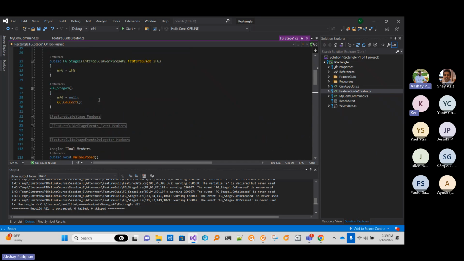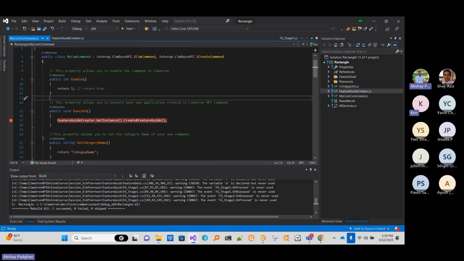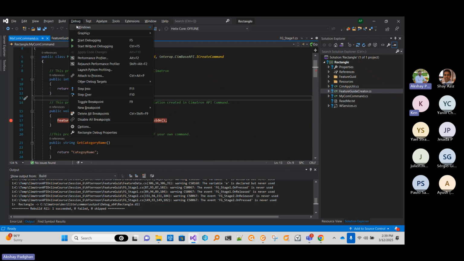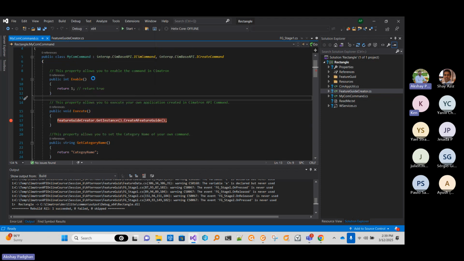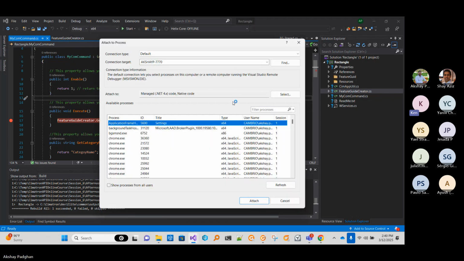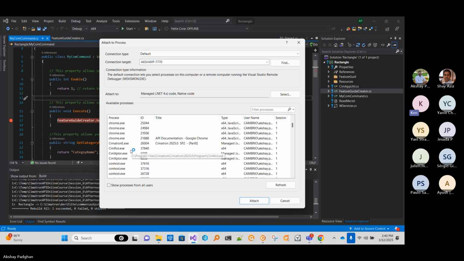Okay, so I hope my debug works. Okay, I have to attach. So let's try to attach the process, Symmetron attach.